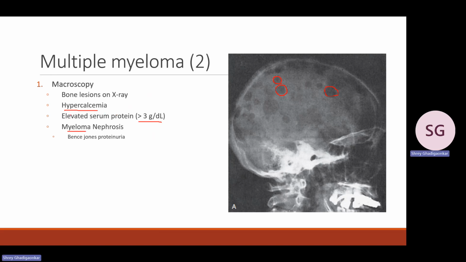You also have what is known as myeloma nephrosis. This is basically a renal involvement in the case of multiple myeloma. You have Bence-Jones proteinuria, where you have casts of the Bence-Jones protein. These casts usually obstruct the distal convoluted tubules as well as the collecting ducts. And these proteins in general are usually toxic to the epithelial cells of the tubules. As a result of this, you may have necrosis and atrophy of the cells, giving rise to what is known as myeloma nephrosis.